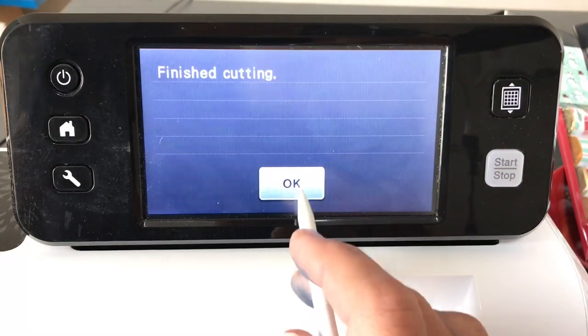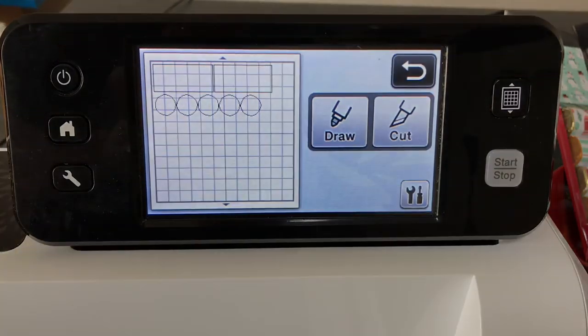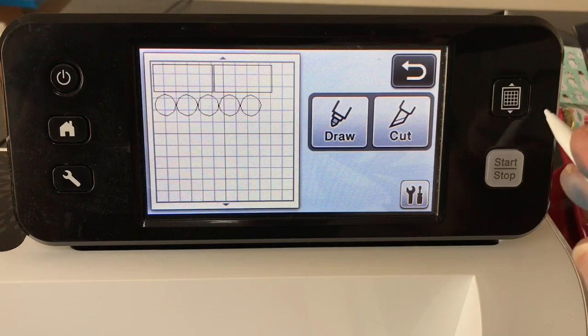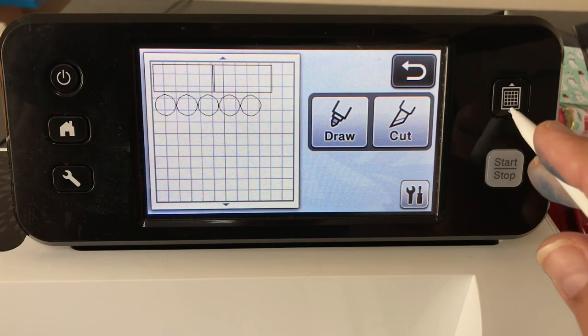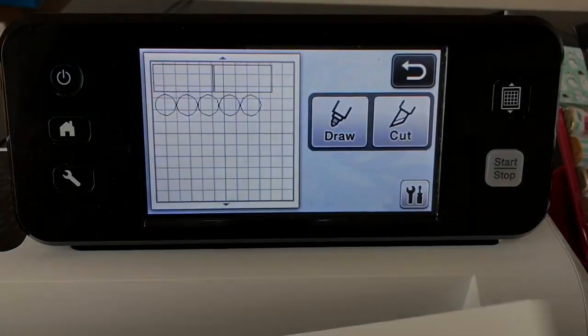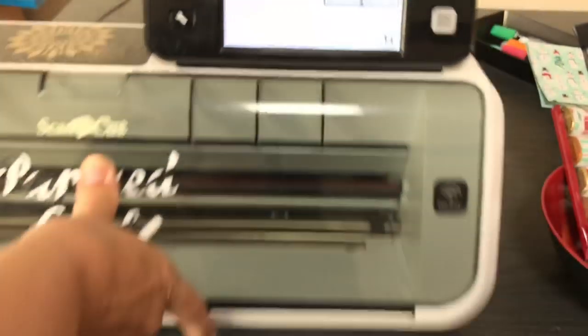Okay, we're finished cutting, we say okay. Now I'm going to be able to change my camera angle because we're done with what we need the Scan and Cut for. So let's just go ahead and say unload the mat, and then you're going to get to see this, and you're going to get to see me assemble these.